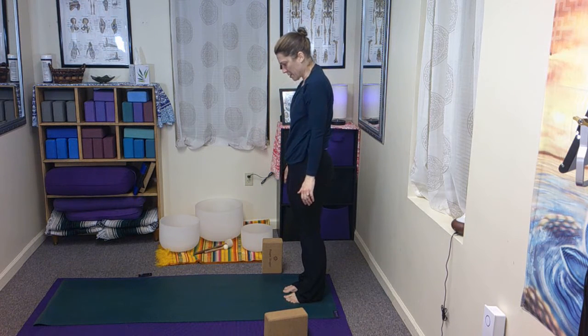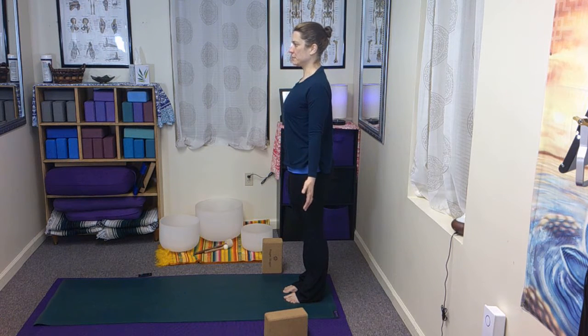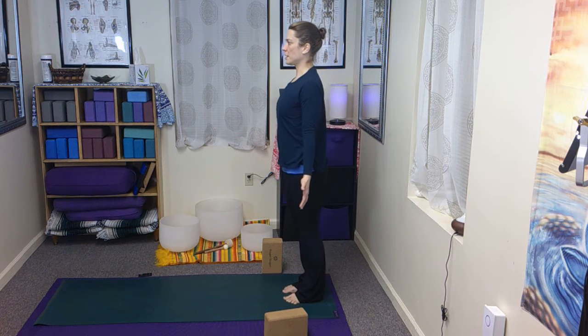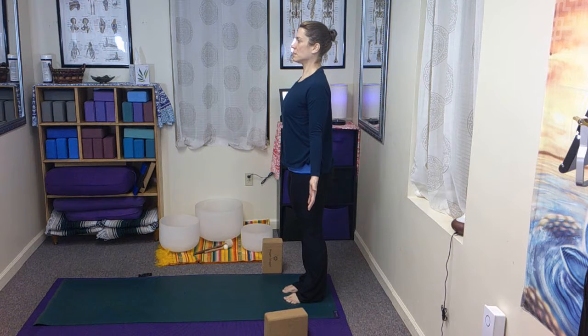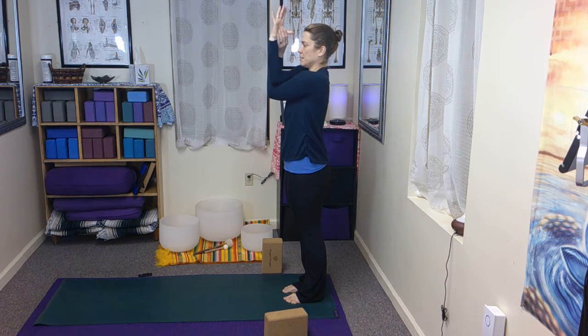Slowly rolling yourself up, adjusting into your mountain, rocking back and forth onto the toes and feet, connecting. Inhale, and then exhale, eagle arms again, placing the thumb right onto the third eye.